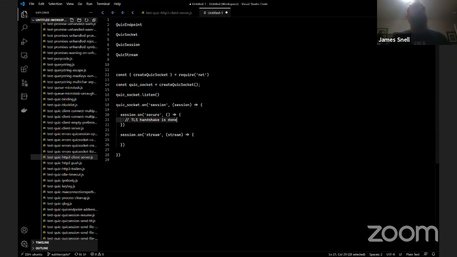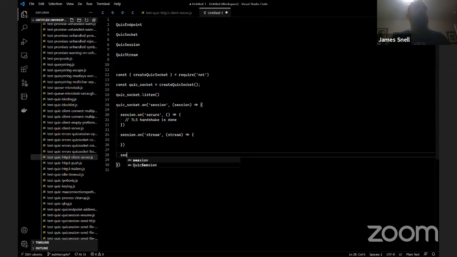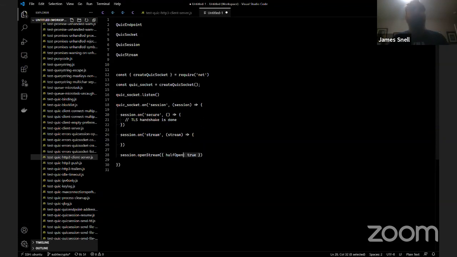Anytime after the onsecure, actually you can do this before. So anytime in here, say if the server wants to initiate a stream, it can come up here and say open stream, right? There are some details in here about whether it's unidirectional or not. I'm going to be changing the name, but say if it's tap open, it's unidirectional. Or if you just say await stream.